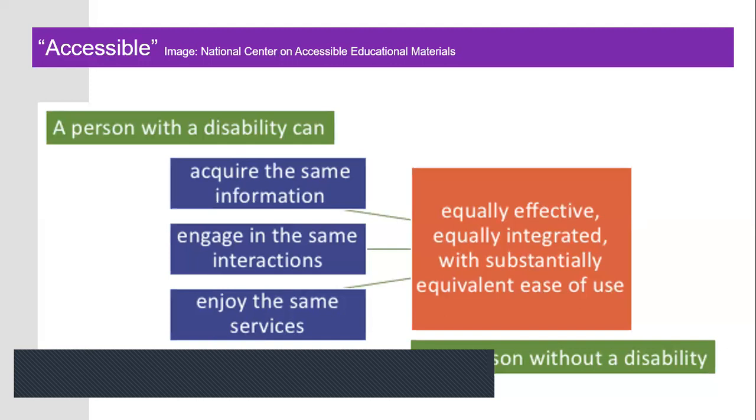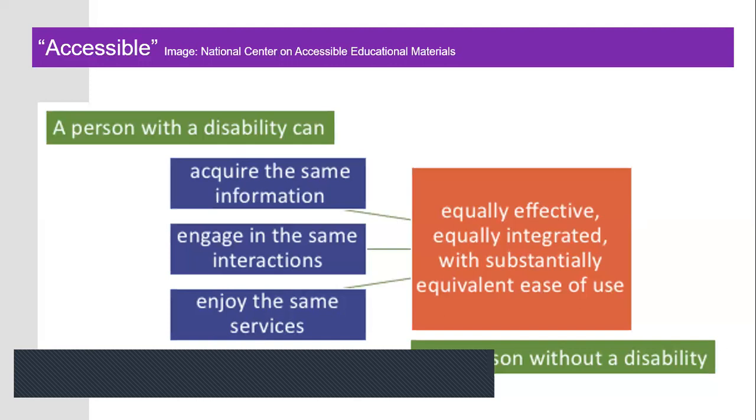Some examples of that, let's say a chemistry instructor wanted their students to use an app that allows them to visualize different molecular structures. There's only one app out there that does that. However, it doesn't work with VoiceOver, the Apple iOS screen reading program used by people who are blind or have low vision. That doesn't mean the instructor can't ask their students to use the app. What it means is that the instructor needs to provide another way for students who can't use the app to access the same information. And that could be any number of things.